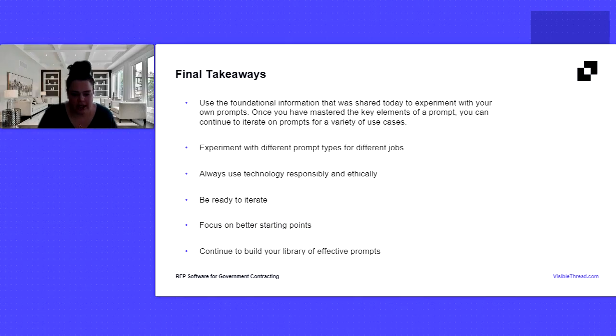So as long as it's somewhere you can easily copy from and you have either highlighted or bracketed the information that you want to replace, that's a great place to start, and then you can kind of build from there and create your own library. And I recommend taking notes. In the visible thread section, there are areas where you can do notes or information, but if you're using an Excel, which is what we'll send out after this with those prompts on it, I recommend taking notes, anything that you need to know or any context that you want to give yourself about previous experiences. It's great to keep a record and great to keep as a reference point as you go.